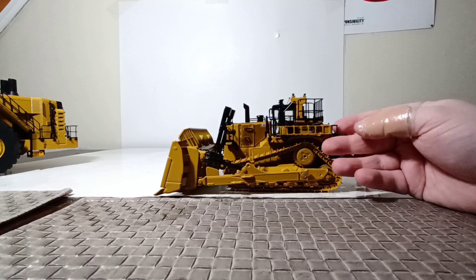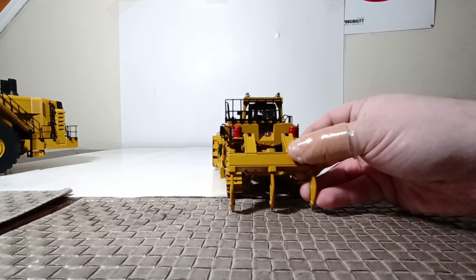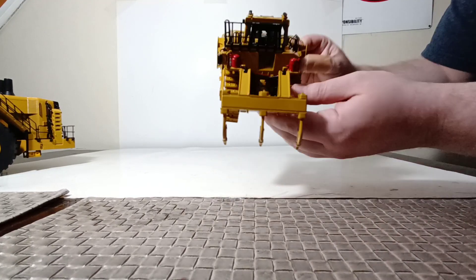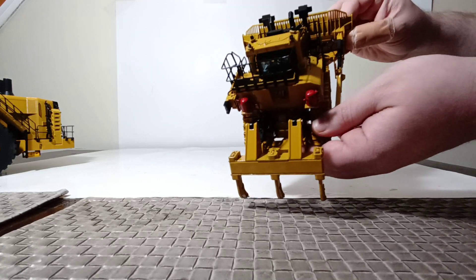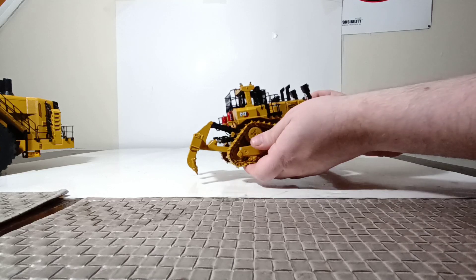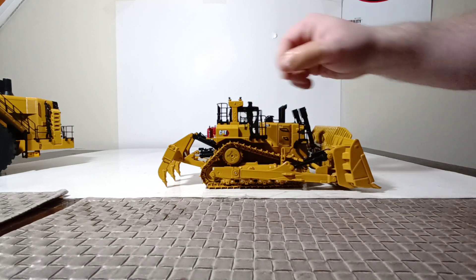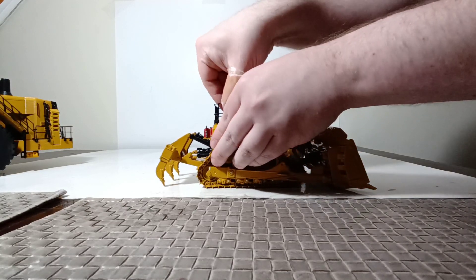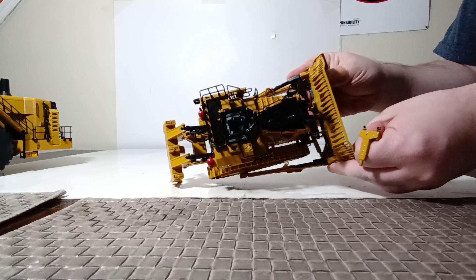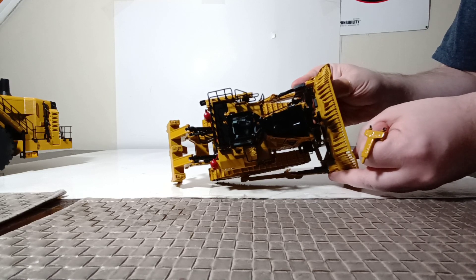So let's begin. Once again, you have a folding down access stairs that clips down and locks into place. You have a fire suppression system right here at the rear. You have a three-shanked ripper, which is functional and works. In addition, you have hydraulic hoses and lines going to the cylinders. There's even a red line going to both of the fire suppression tanks at the rear. On this side, this was also one of the first models to feature the new Cat hex design. You can also take the top of the cab off if you want to, and that's how you can put the operator figure inside. Additionally, it gives you the opportunity to check out the craftsmanship that went into replicating the detailed cab inside.